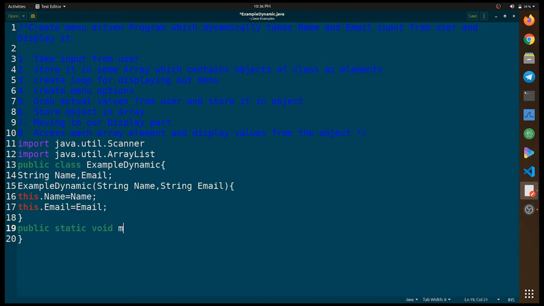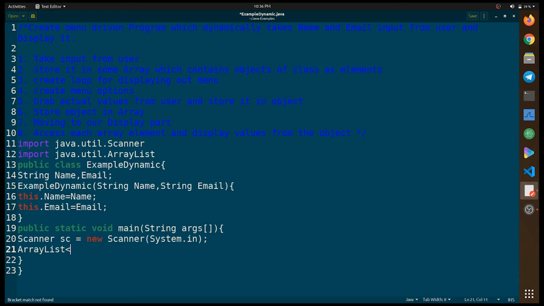Let's create our main method: public static void main(String[] args), and let's initialize our scanner object: Scanner sc equals new Scanner(System.in). After that create our ArrayList.